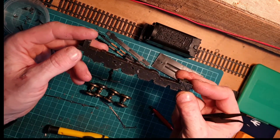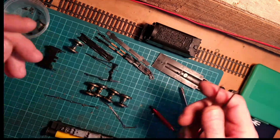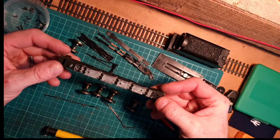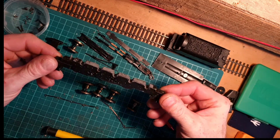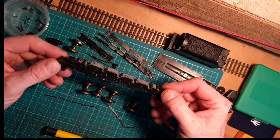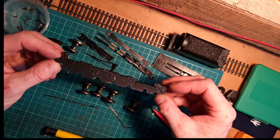Right, well this one is to be continued. What I will do is I'll try and find another chassis for this, and let's hope we can put this back together, or even just use this as spare parts. Sadly there's no quick fix to this. This has Mazak rot. This is only going to get worse. So the only thing for this now is to throw it in the bin, sadly. I'm going to try and salvage that spring from it. And yeah, that's it. Shame, real shame, but it does happen.